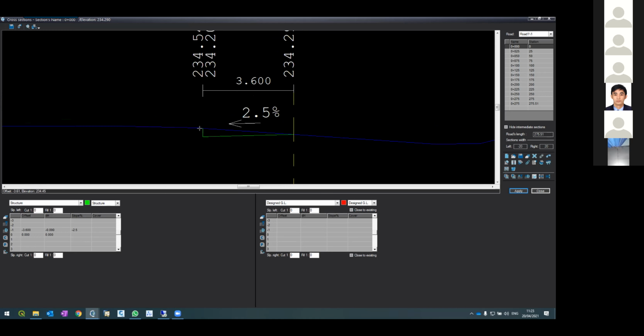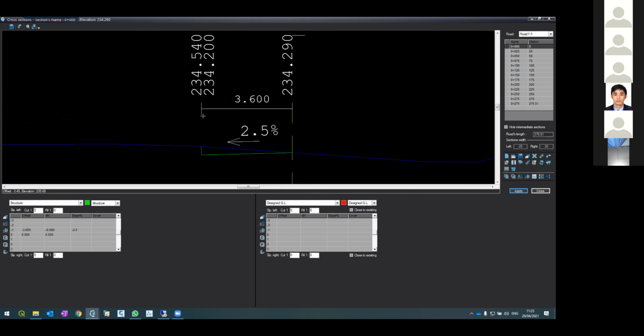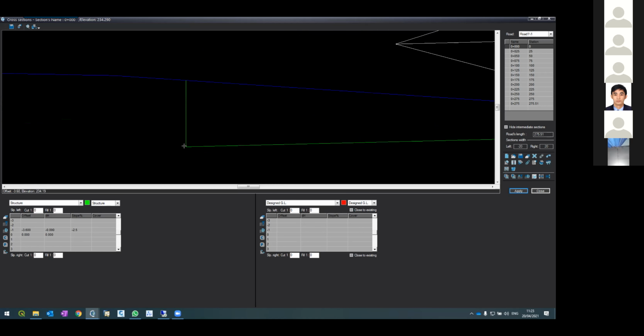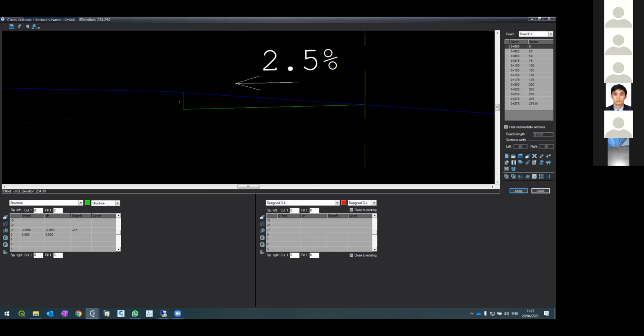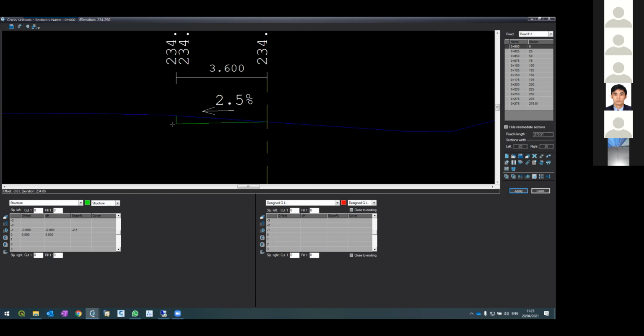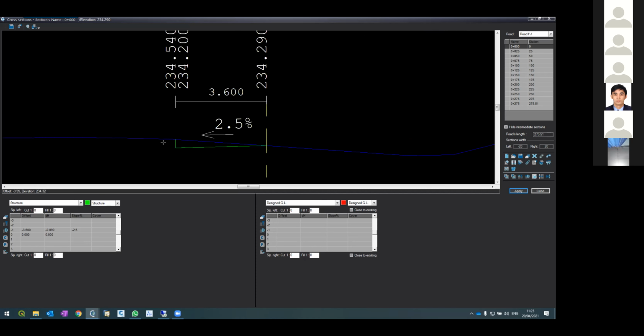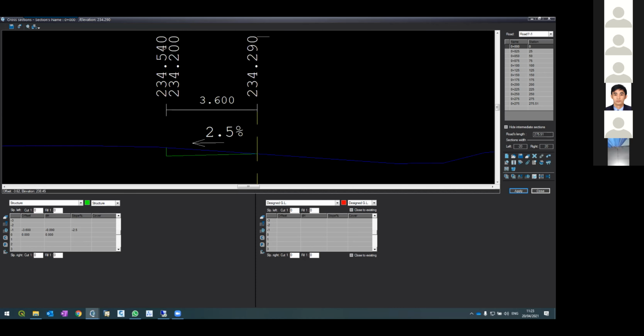So this is the elevation at this point, right? 234.2. And from here, the software didn't know what to do, so of course it cannot leave it open. It closes it to the existing ground level like this, like a small wall or whatever you want to call it, although this is a small difference. The difference between them is, you can see it here, 34 cm. Hope you can follow.